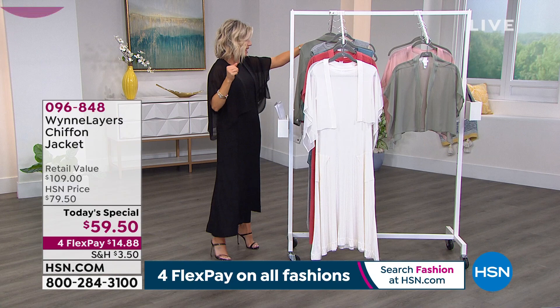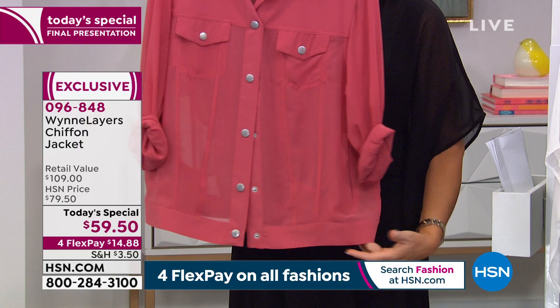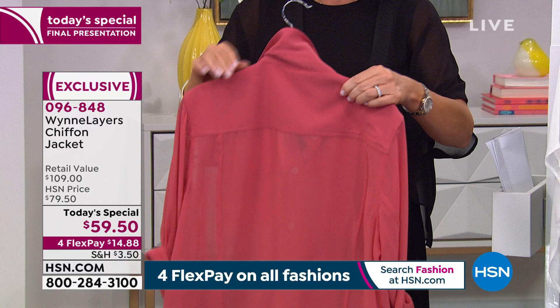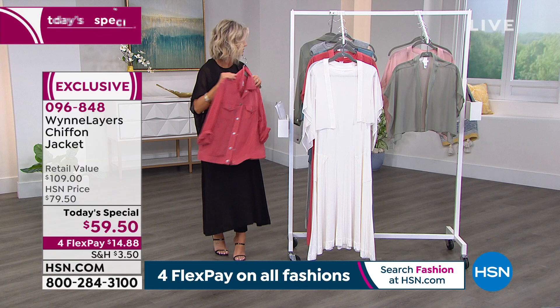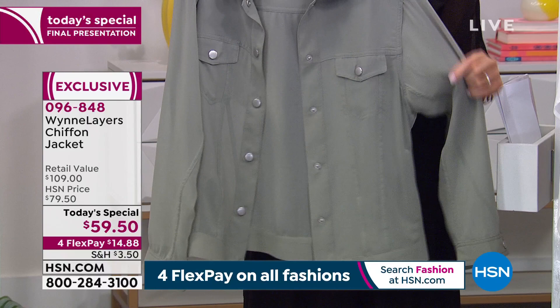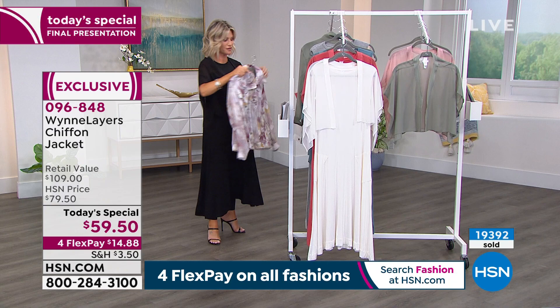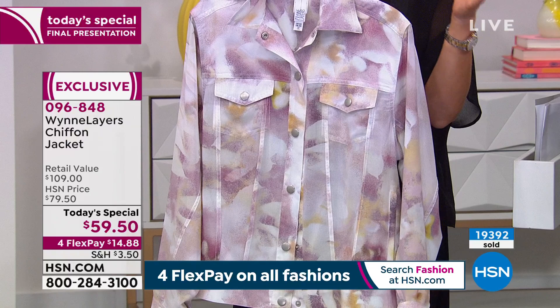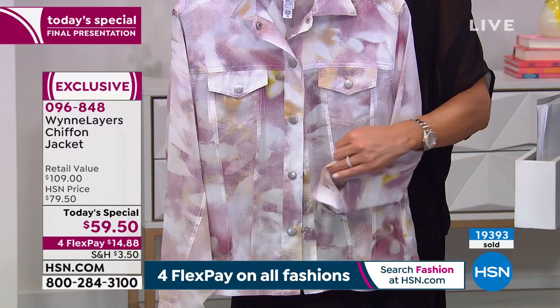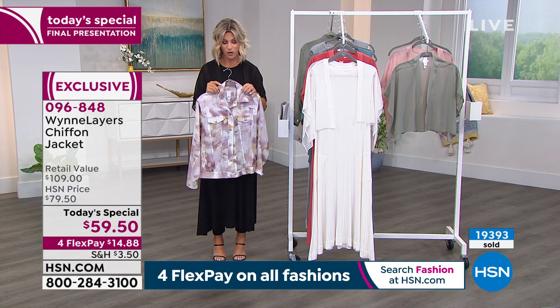Here in the geranium — extra small through 4X, 200 left. It snaps in the front, extra small through large, done in a classic denim style, also in 3X and 4X in geranium. In the sage — extra small through large and 4X — 150 left. This works beautifully back with black or even white. My producer's favorite is the blush floral — about a dozen left in each size, extra small through 4X. Look at the shades of gold, cream, even a little bit of purple. It's just like a watercolor. This is our final look.